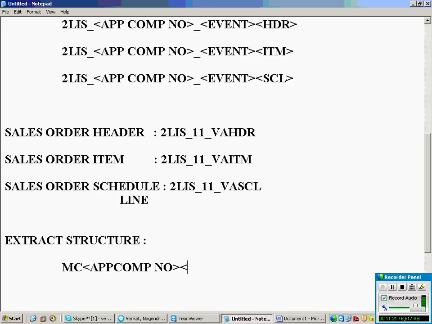Right? Then what is it? Event. Followed by what? 0. Then whether it is header or item. Okay, so suppose this is your data source. For this data source, what is the extract structure now?